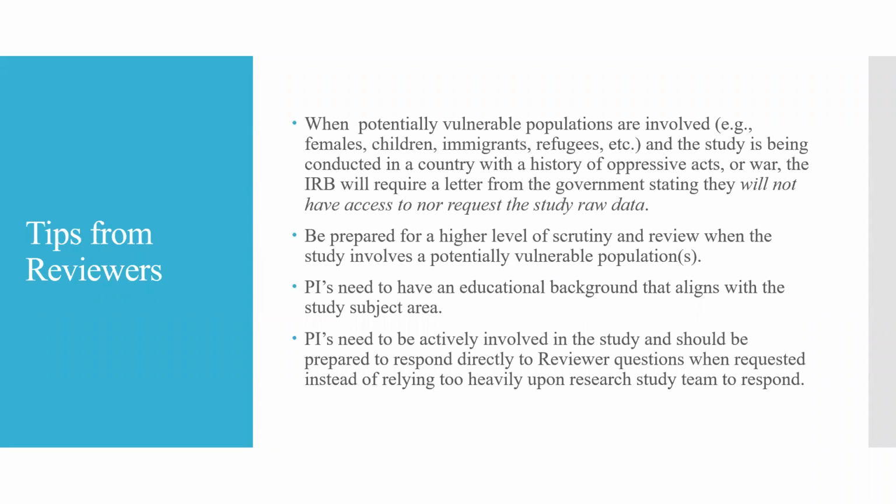We are going to need a letter from someone in the government that has the authority to confirm to us that they will not be requesting to see this raw data. If they can get a hold of the raw data, we have a risk that that information could be used against those individuals. So we have to take this extra measure in these situations. Be prepared for a higher level of scrutiny and review when your study is involving one of these potentially vulnerable populations. We do this with studies in the US, but we especially do it with studies that are happening in foreign countries.